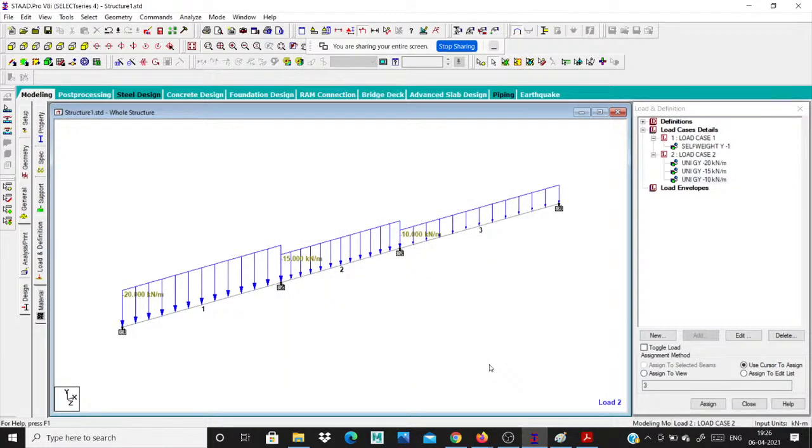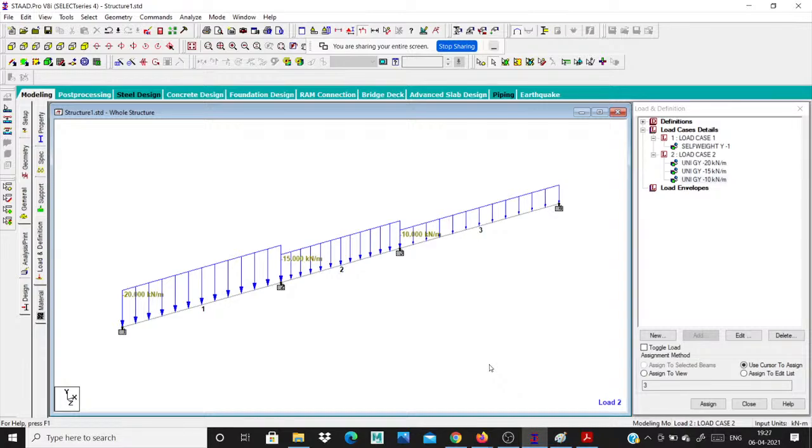This automatically your loads are visible in beams. Okay, our four steps are over. First one is the material, the second one is the property, the third one is a support, and the fourth one is a load, right? I give this load for cell 5 and the other three brick load.